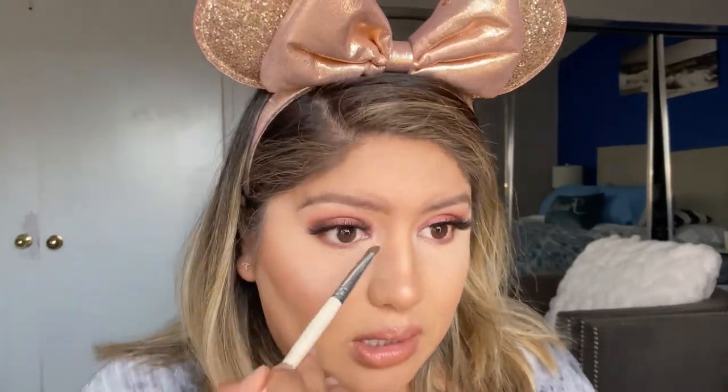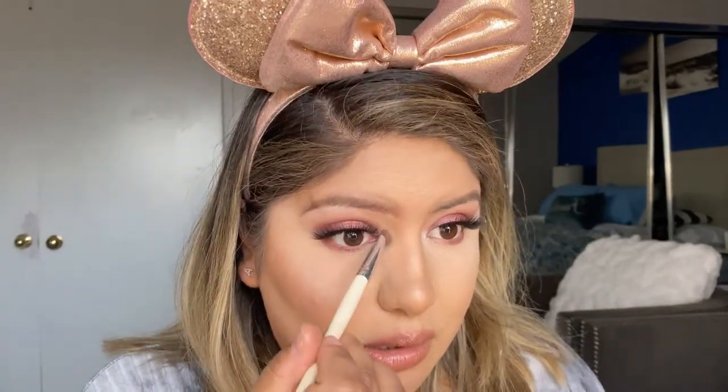So now I'm gonna just highlight my inner corners, because even though I have a halo eye, and you normally don't need to highlight your inner corners, because that defeats the purpose, I'm gonna just put a little bit of white shadow, a little bit, and just blend that in there.